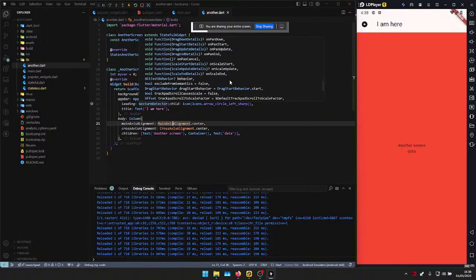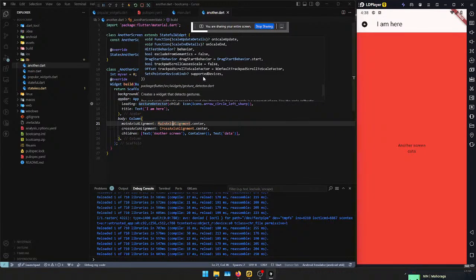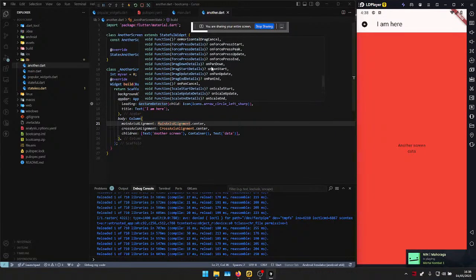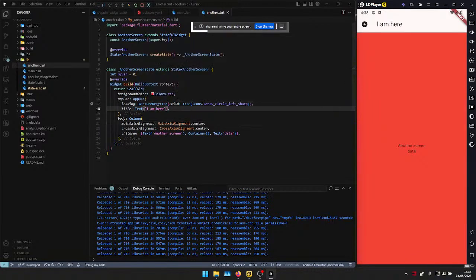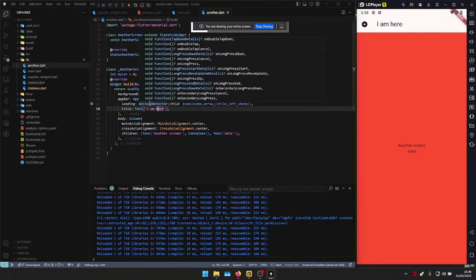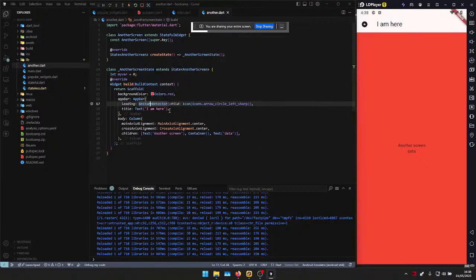We have dragging up, dragging down, pinching in, all those gestures; everything is covered within the gesture detector widget. Once you wrap any widget with this gesture detector, any gesture that you do on that widget will be captured by the gesture detector. Therefore, you can now do things with that gesture. And I'm going to show you how.